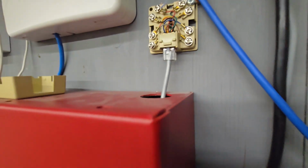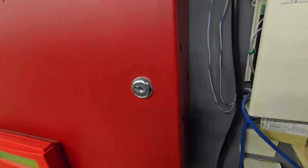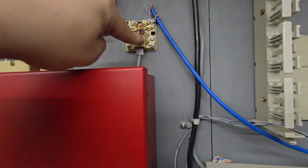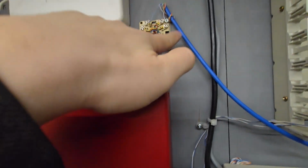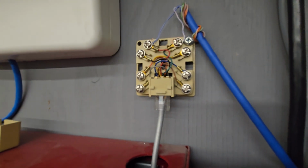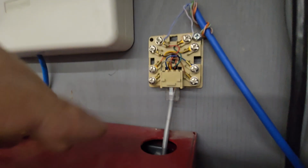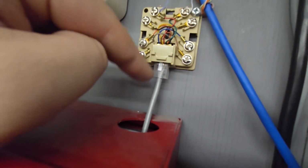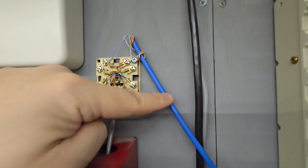Now if there's a fire and the panel needs to dial, the signal goes from the telco through the jack into the panel, back out of the panel, and then out to a phone. And if you're on the phone and the fire alarm panel needs to make a call, it can disconnect the phone and just send the signal back out the telco line.